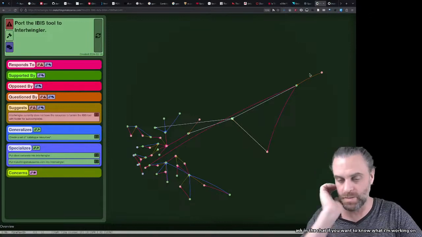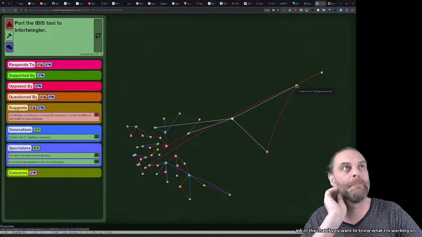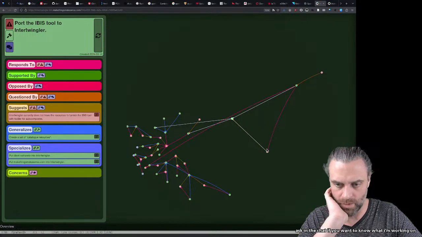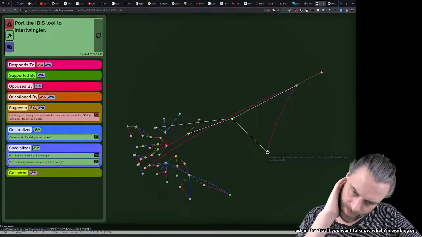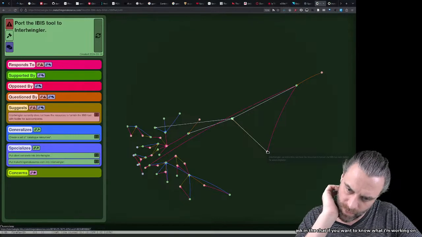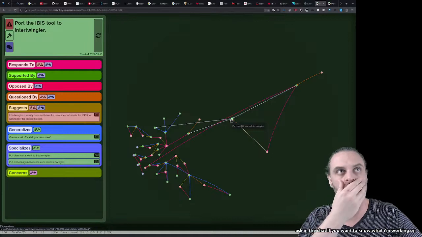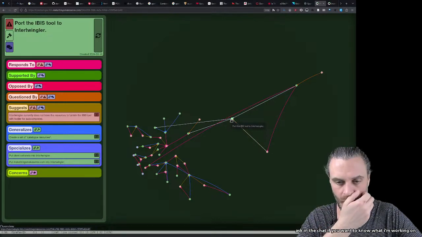And it turns out like this is a thing, like wow. It's an issue that, okay, does not have the resources for something. So for the IBIS tool, Intertwinkler.